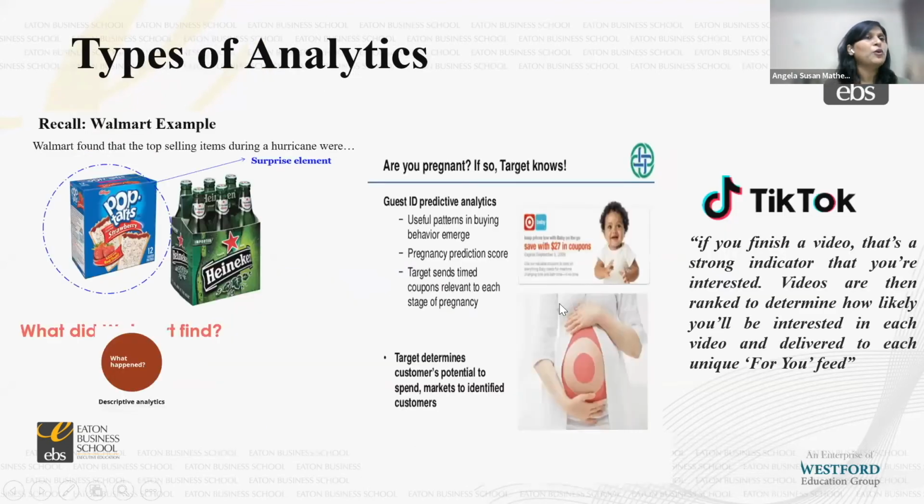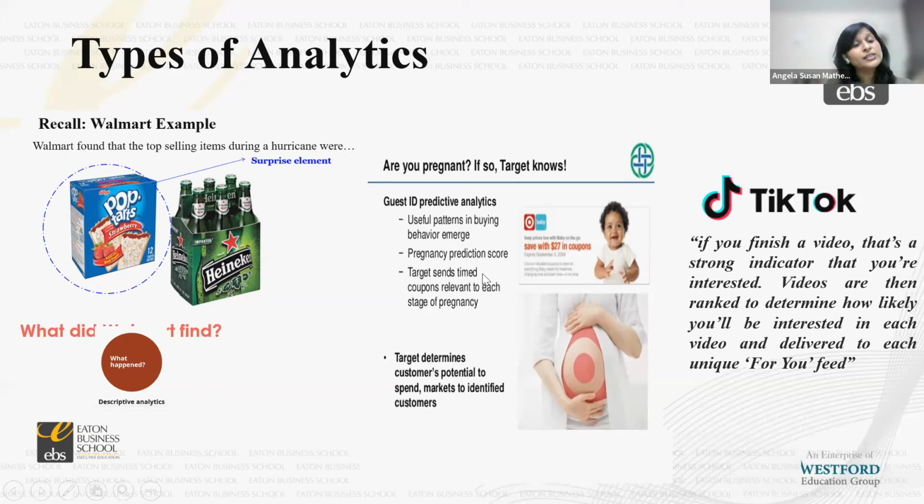And the third class, what we all find today: if you take your keyboard, if you take your phone and start typing, there are prompts which come. Even before you type, it will tell you the word. It is prescribing something for you. Google Maps is prescribing a course of action. It is not only telling you what happened. Netflix is recommending a series to you, prescribing something to you. TikTok, if you watch a certain number of videos, it will immediately understand what you are likely to watch, so it will prescribe the next set of videos. So you have prescriptive analytics.